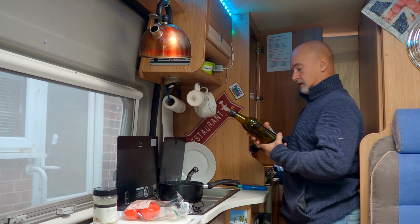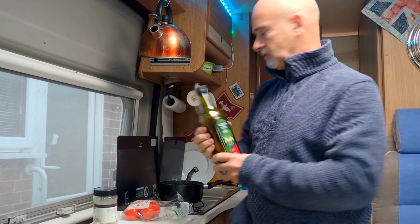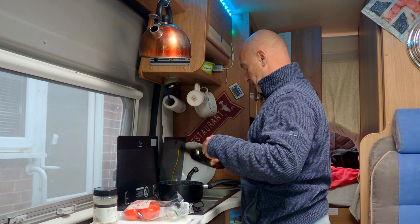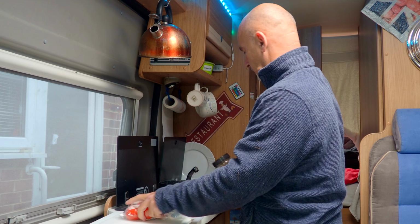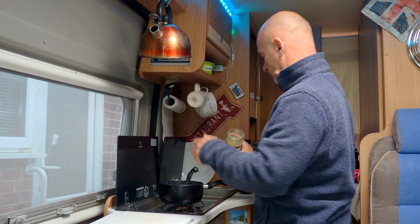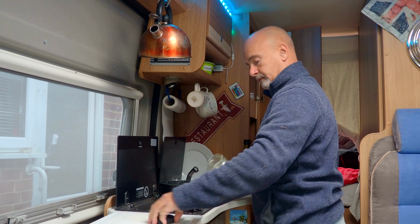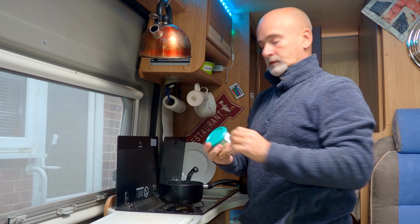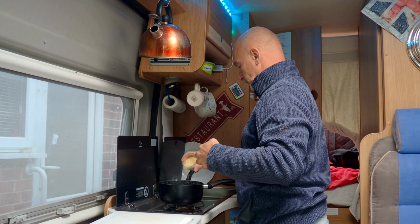As always, we start with olive oil, and this is extra virgin oil, but frankly not a problem to me. So I'm going to throw a load of that in the pan, and then I'm going to throw the onions in. The tomatoes are for later, so those can go out of the way. So all the onions can go in there. That's them used up. That can go in the bin later.